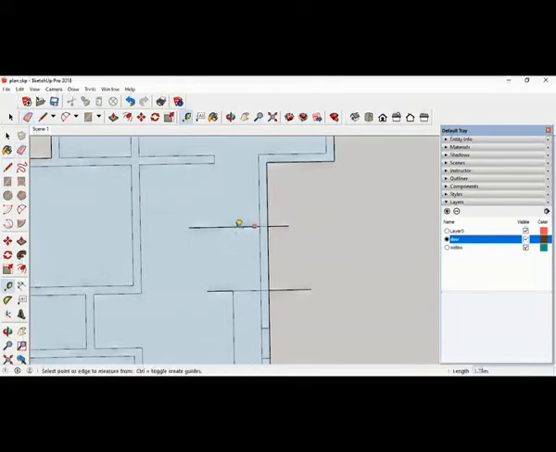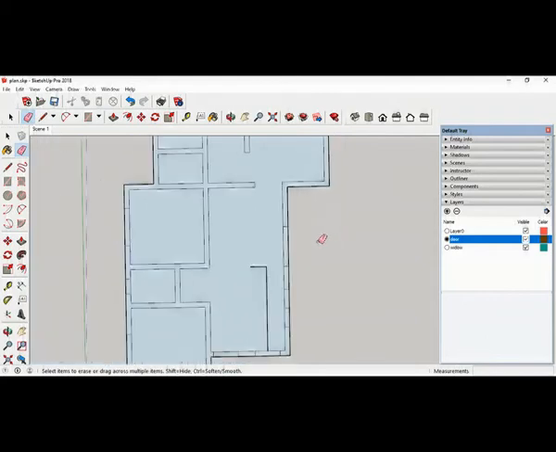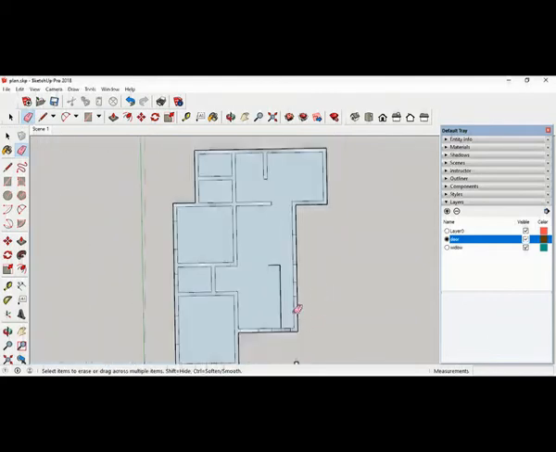Tape measure tool. 0.75. 0.75. Rectangle. Erase. So this is our window.